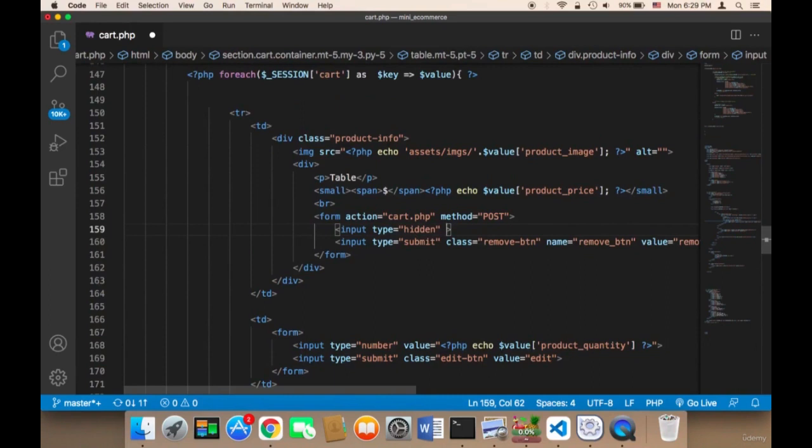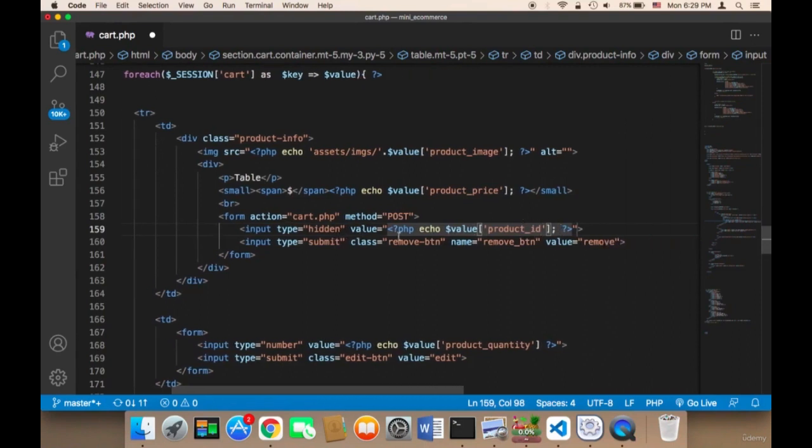I'm going to say value, which is PHP echo the product, and then the product ID. So the product ID will be stored in this field. And we need to give this field a name as well: name is equal to product underscore ID.